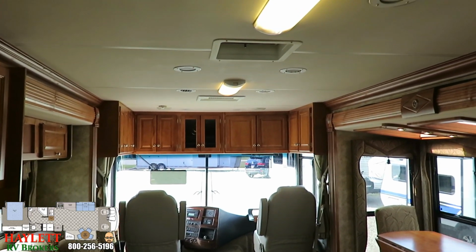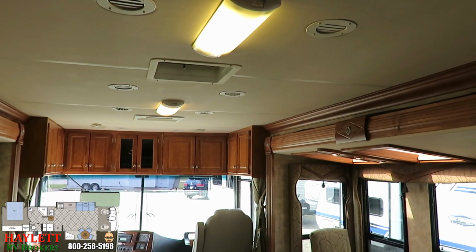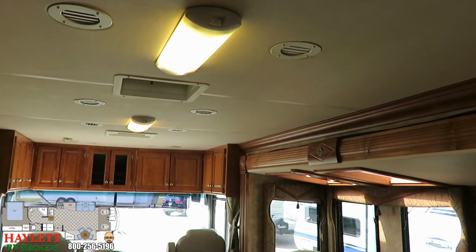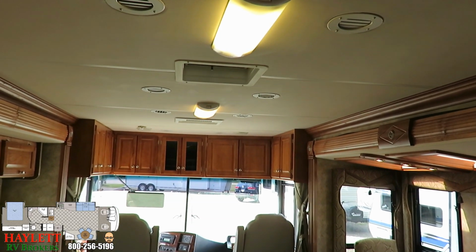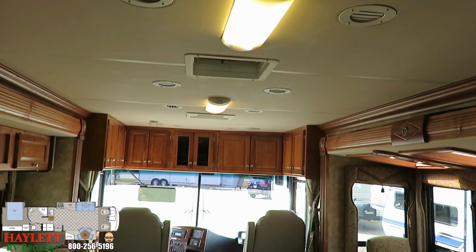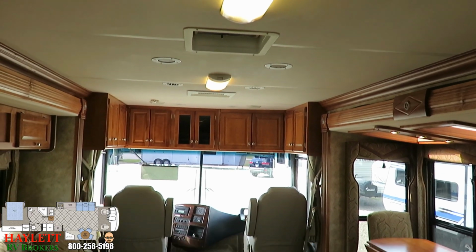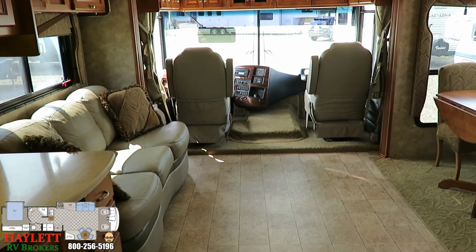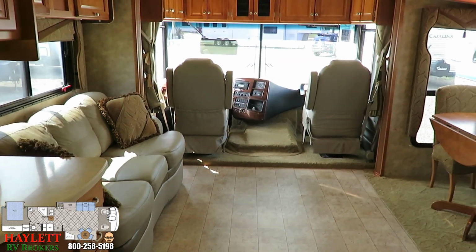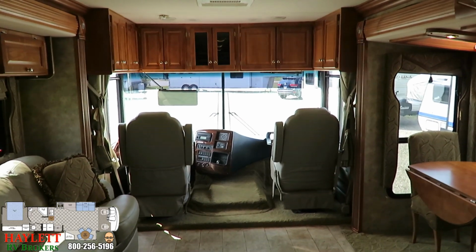Now this is a 7-foot ceiling, pretty common in motorized RVs. I still like to point that out though. And it is a soft touch ceiling also, so it's knocking down a ton of noise. Pay attention to that. If you rewind the video or skip ahead to when we're outside, it's noisy because we're not too far off the highway here. But when you're inside the RV, you don't hear a whole lot. Probably the only thing you're hearing other than my nasally annoying voice is just the dash AC that's taking a little bit of the edge off for me, because it's a muggy one today.